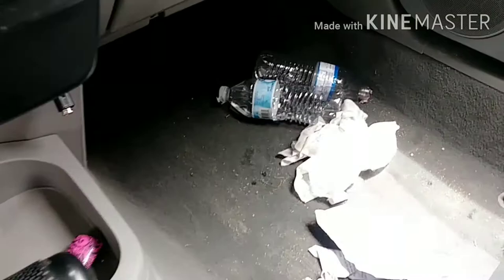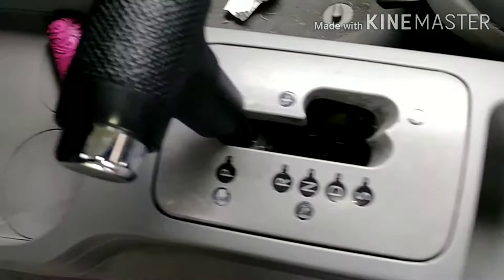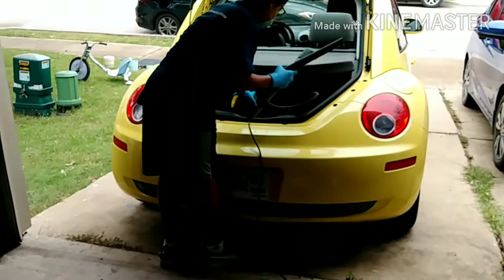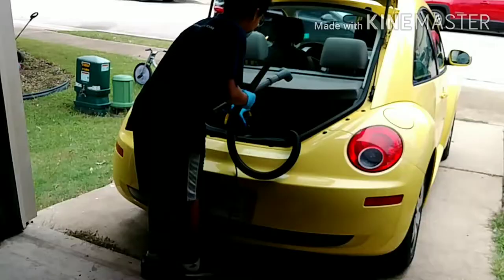We have to vacuum the carpet and use a wet cleaner on all the seats, vinyls, and everything. This chair is another video where I bought a leather and vinyl repair kit online to fix it — this will be my first time. It's not too dirty but it is obvious to the naked eye. This is the guy who's going to help me, and we will also do the rims.